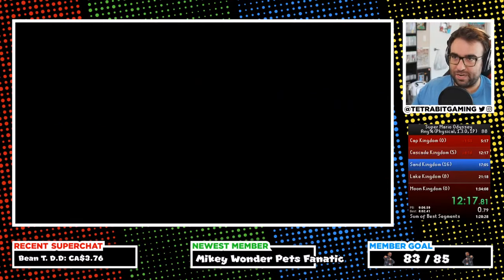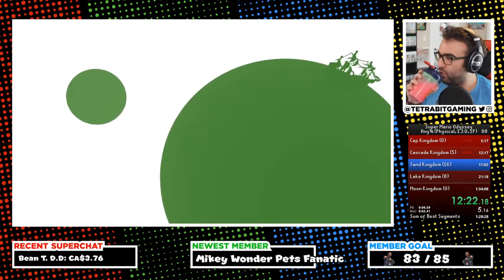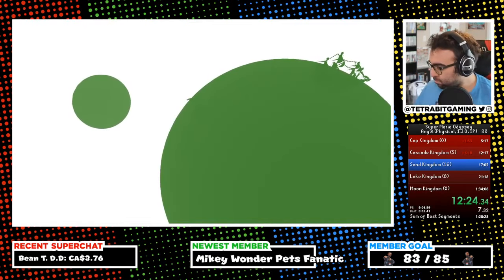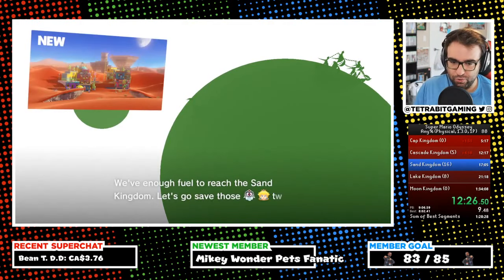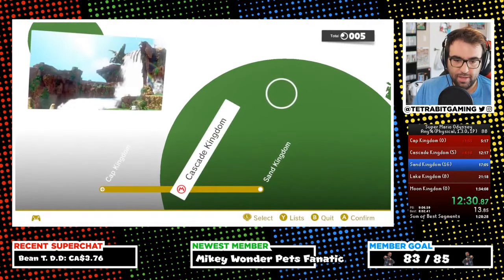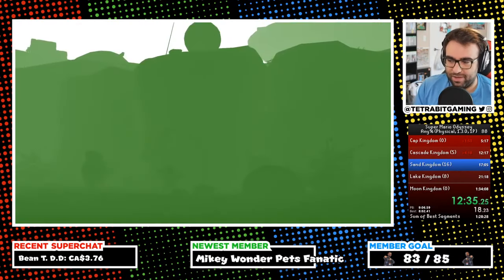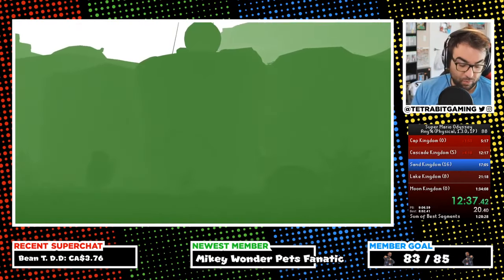Again, ignore the splits, chat. We're going to be behind the entire run. If we get sub 2 hours, I'll be happy. Two green circles. You'll love to see it. Sand Kingdom. So I know from the thumbnail, I've seen that Sand Kingdom is orange.